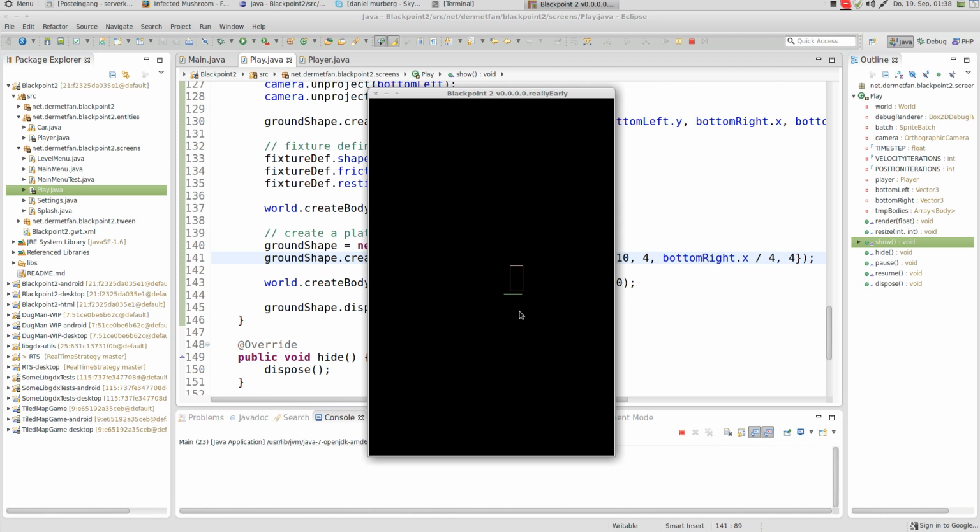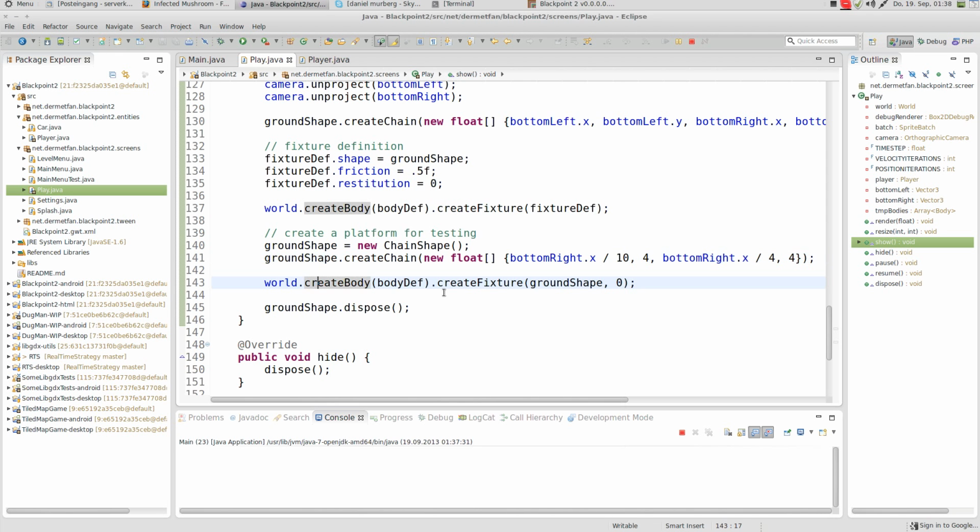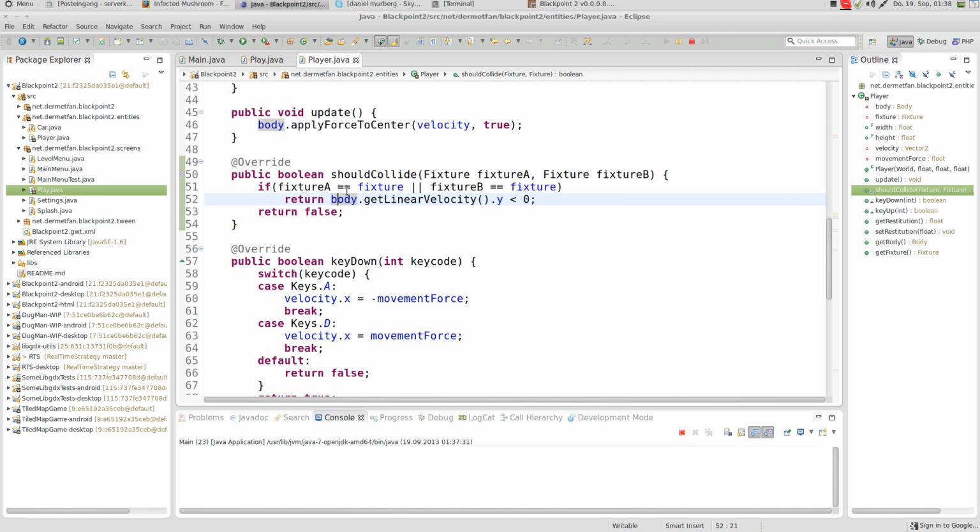Ah, well, okay. And now you see the next problem. Once he jumped on it, at first it kind of bugs around because he keeps jumping higher and higher, but he actually shouldn't. Second thing is, with this kind of jumping height, we're not going to reach the next platform that's somewhere up there. We want the same jumping height as this one here. This jumping up pretty far, but this, what is that? And that's the main thing that we're going to take care about in this video, because it's the most important one. And that's also happening in the player.